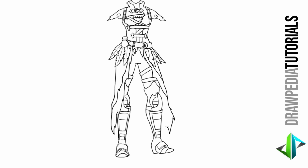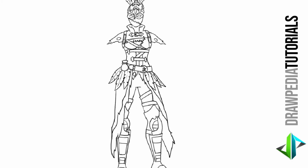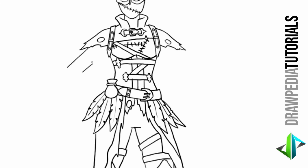For the cape on the right side, I'm gonna extend the line upwards right there to the side of her lower leg pad. Now for her arms, I'm gonna draw a diagonal curve line downwards from the shoulder right there, and I'm gonna copy the same line again at this inner corner on the right.